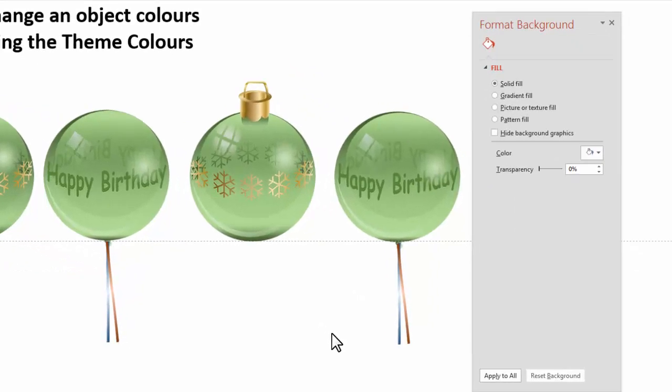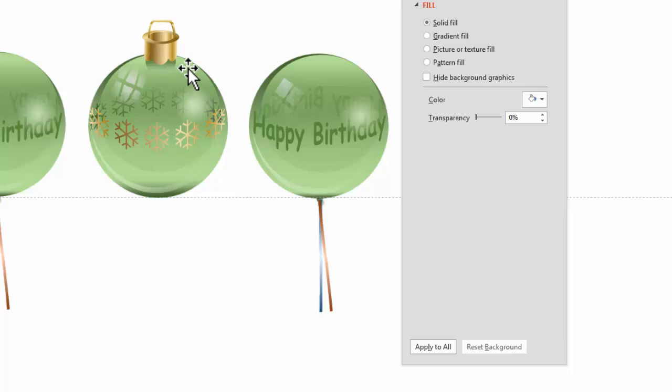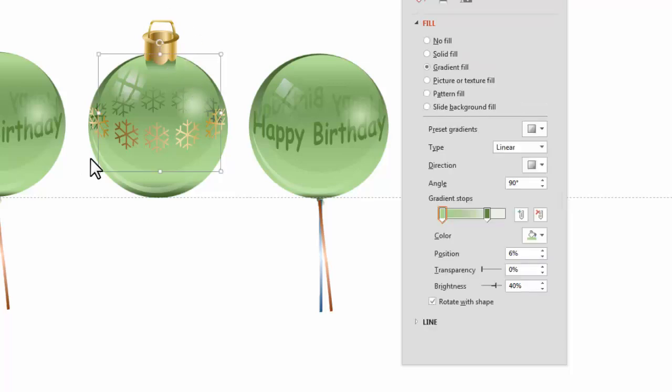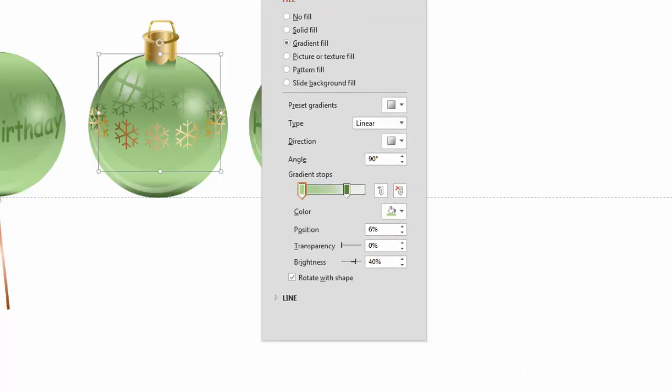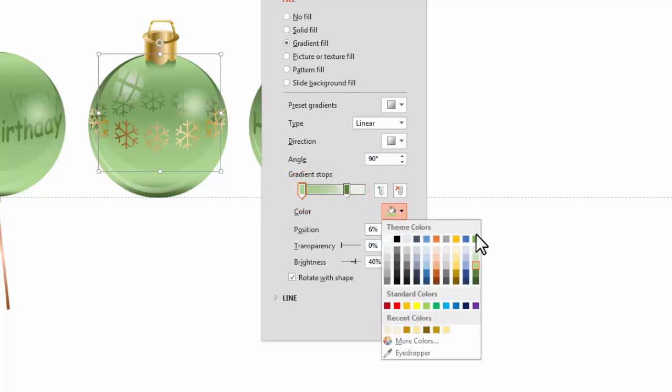It's very simple. I'm going to start by clicking on one of the objects here in the glass ornament. So here's a green circle, and you can see that I'm using green colors. I got two green colors. And if I click here, you can see that I'm actually using the theme green colors. So I'm using PowerPoint 2013, and this is the PowerPoint 2013 color palette. So you can see that the last column is in fact green. So all the green here is being taken from this last column. So I'm sticking to the theme colors.